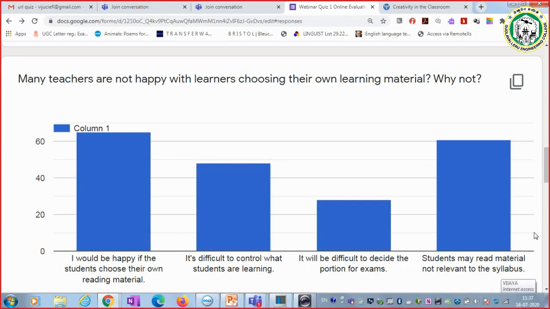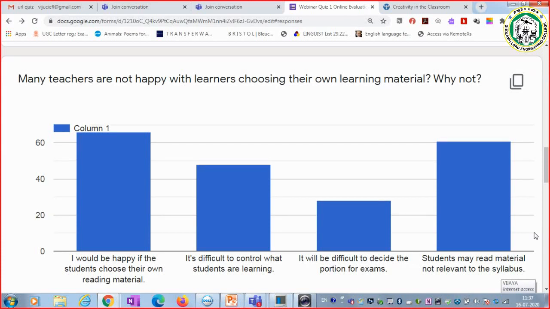When we are talking about extensive reading, the idea is that you encourage them to go beyond one text, explore the area, and bring in texts of their own choice pertaining to the area assigned. That is extensive reading. And the whole creativity bit here comes in by way of students identifying texts of their own and bringing them on board for reading. It could be something like a group assignment even. So students reading material that is not relevant to the syllabus, for you administratively, that is an issue, but it's not a learning problem. It's a logistic, administrative issue.